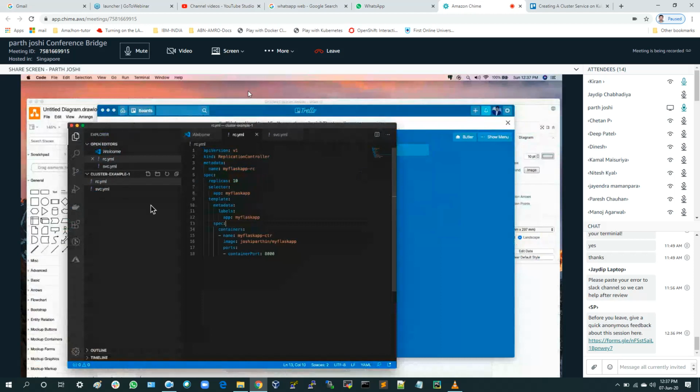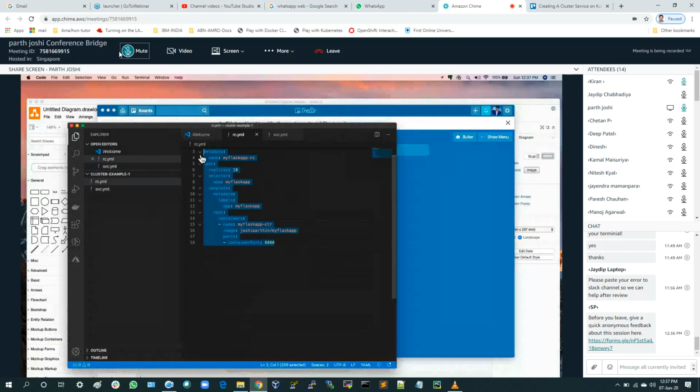Okay, good question. One thing I want to tell you is that it is also possible to describe a service and a replica set in a single file. It is possible to do that. Just for the sake of simplicity, I have split it into 2 files.